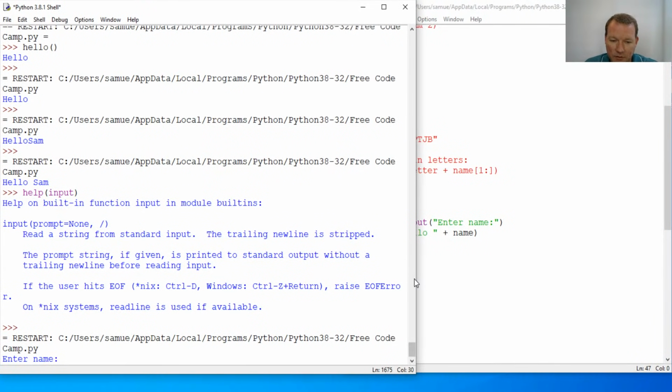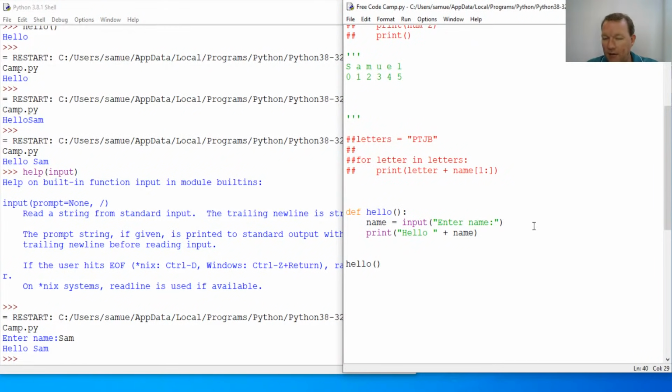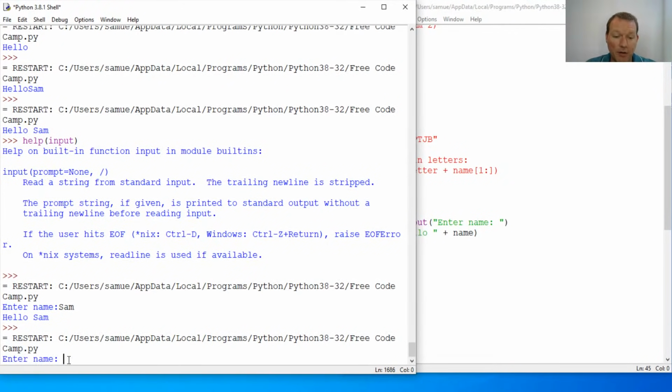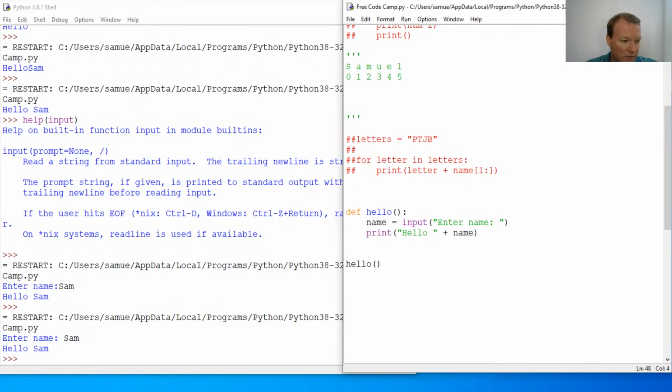So now let's go through this. Enter name, and then I go, oh, I don't like that it's right there on that colon, so we're going to fix that later. And we do that just by this. Boom. So now I have my space right here. Let's run this again. So now my prompt is sitting right here. Now I go Sam. Oh, very cool.